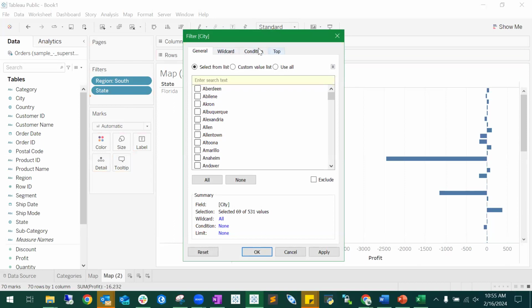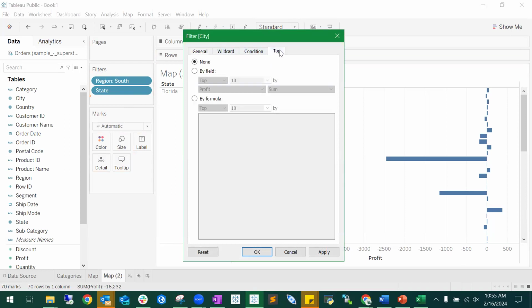And these tabs that we've ignored before, I'm going to move over to top. I'm going to say by field, I want to know the worst performing 5 cities. So I'm going to change the number to 5. And I do want to know profit aggregated by sum.